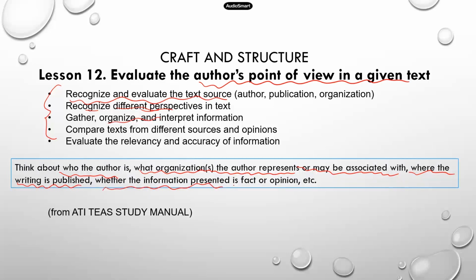Last, whether the information presented is a fact or opinion. If the author stays neutral on a topic, then the author will probably present facts, right? And oftentimes opinions from all sides. They really try to include all the different perspectives in the text. But if the author has a very strong point of view, then the author may tend to be biased against other opinions. And the author tends to present his or her opinions in a very strong way, right? Try to convince you of the same idea, same belief.